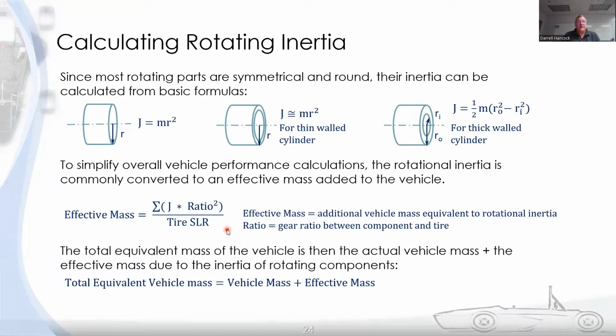So you would take the mass, the weight of your car, and add to it this effective mass that you've calculated. So it effectively makes your car heavier, and it will reduce its ability to brake or accelerate, right? Because you've effectively increased the mass of your vehicle. So again, you take the vehicle mass, what you measure on the scale, and you add this calculated effective mass to it, and that's the equivalent mass of your vehicle. That matters for your acceleration run, for your braking run, anytime you're moving the vehicle in the longitudinal direction.